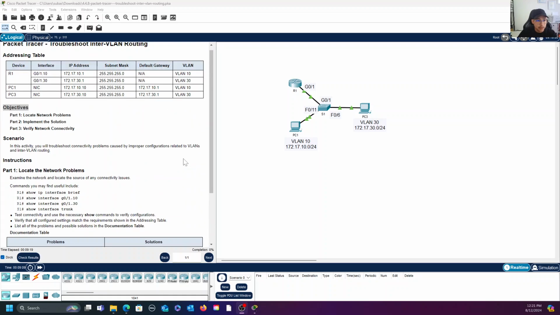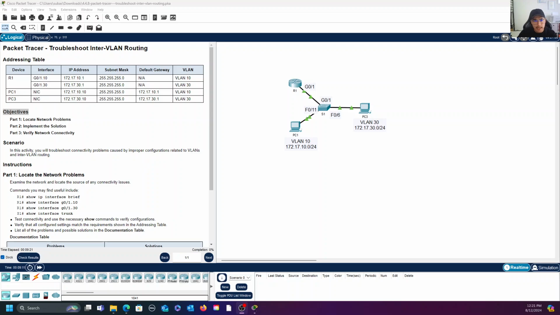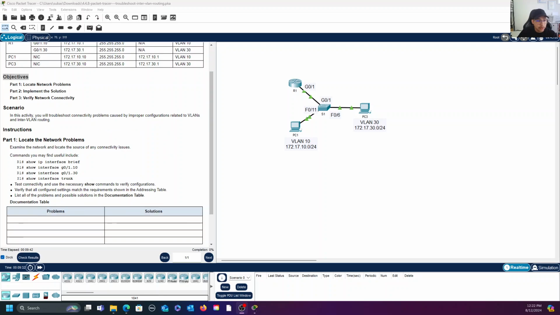So this is really helpful when you're out in the field and you have problems with your VLANs, or problems with your inter-VLAN routing, or with trunking, or if a device is not on the VLAN it's supposed to be on. This lab is gonna kind of run you down on that and how to address those issues. Okay. Instruction part one: locate the network problems. Examine the network and locate the source of any connectivity issues.